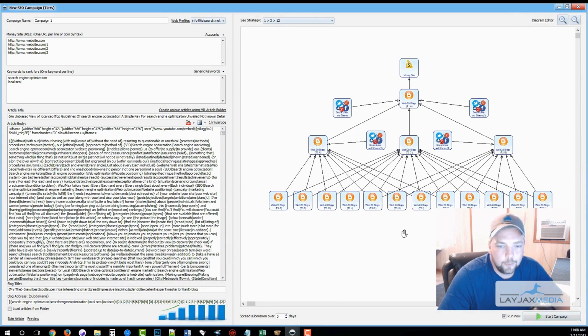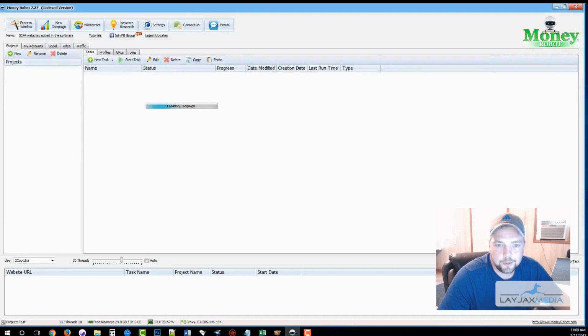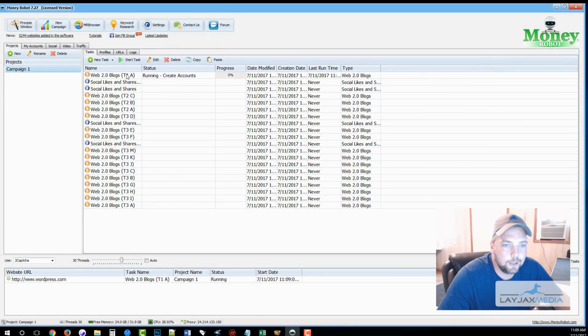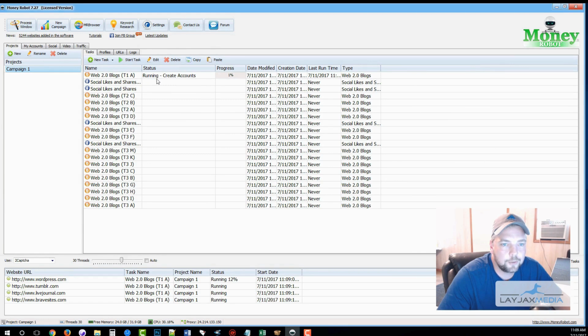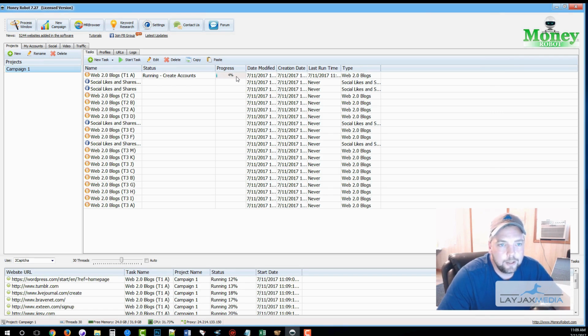So we'll just start it and we'll run 2 or 3 of these at once on our computer, but you don't really want to go more than that, especially if your computer can't handle it, because it will bog down and the software will start freezing up. So I don't recommend running more than 2 or 3 at once. But when you're done with all this, you click on Start Campaign, and you're going to see that it creates everything for us here, and it automatically starts running to create the accounts for us. And once all these accounts are created, it's going to save the URLs for us, so we can do a lot more with those URLs, which I'll get into in future videos.